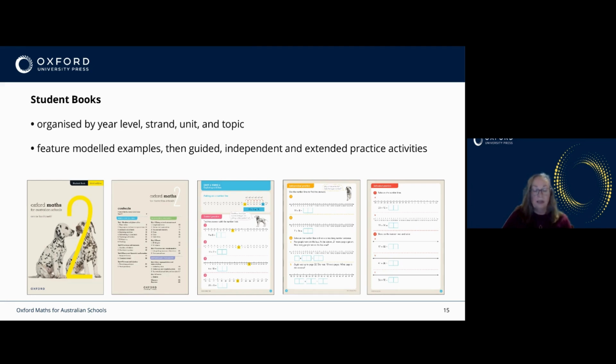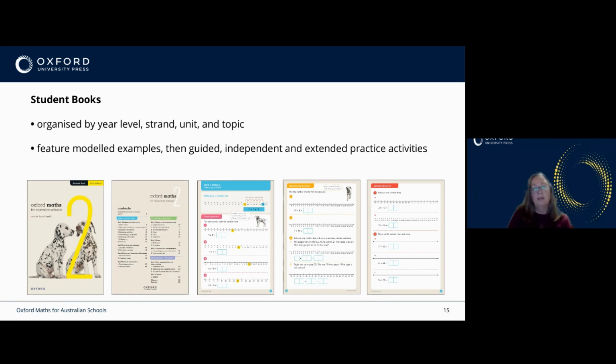As we said previously, the student books follow the gradual release of responsibility approach. So you can see on those internal pages that we have a modelled example to introduce every concept, followed by a guided, independent and extended page or pages with activities to support students at all those three basic levels.